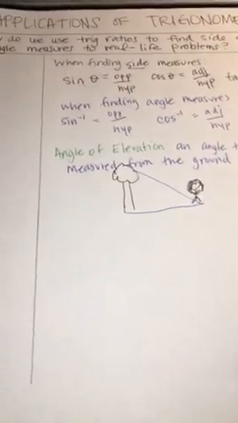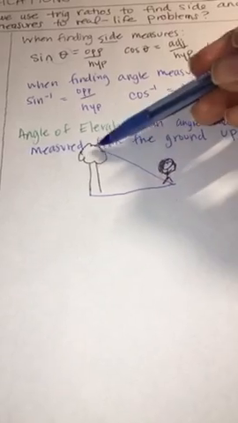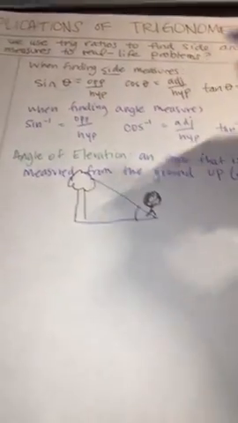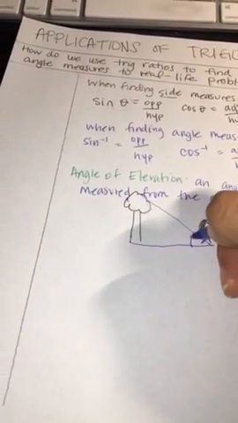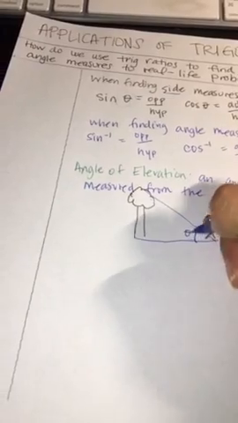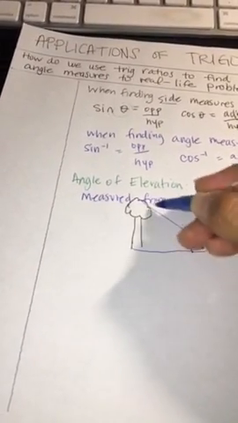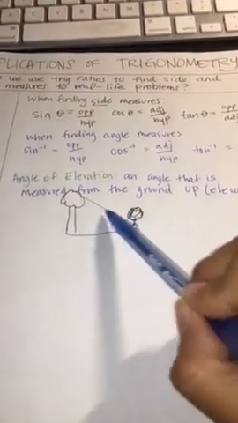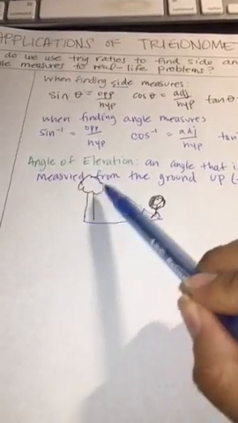So in this case, the angle of elevation, remember that I said it's always the angle that goes from the bottom to the top, from the ground to the top. This right here would be an example of the angle of elevation, because if I'm right here, I'm going to call this right here theta. So this is theta. It would be your angle of elevation, because again, it's an angle that is measured from the ground to the top.